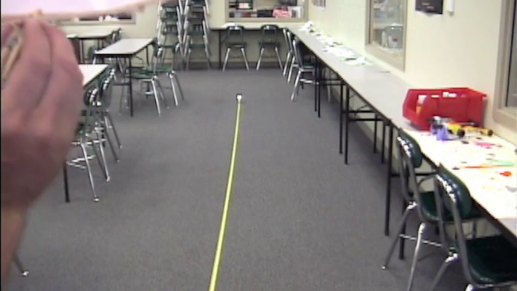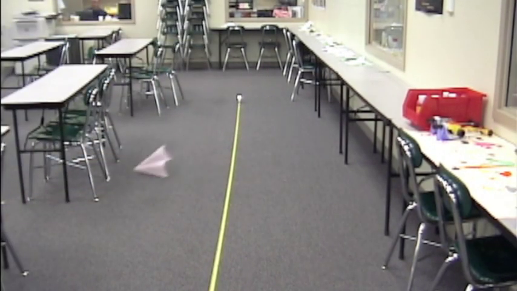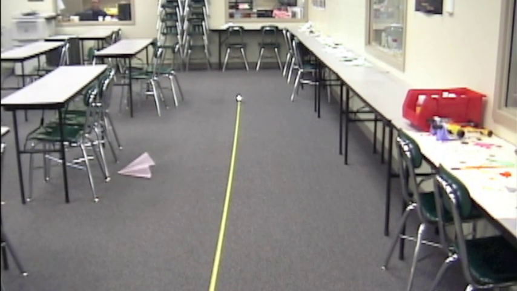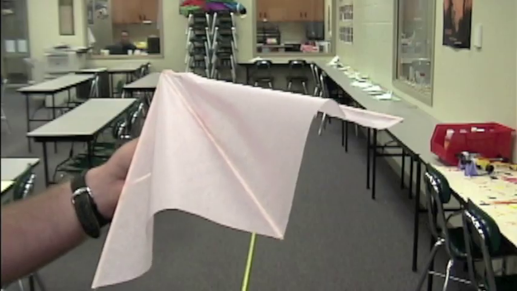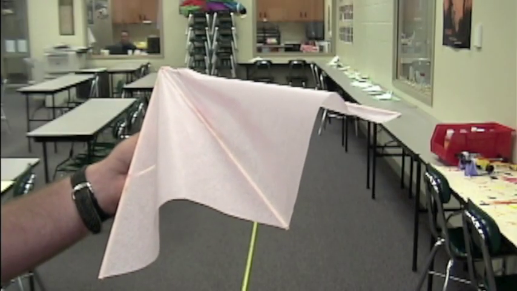Sometimes when you throw it, it may take a turn. Then you have to refer to your mission notebook and figure out which edge you need to trim to make your hang glider go straight. Don't trim off very much. Trim off just a very small edge.